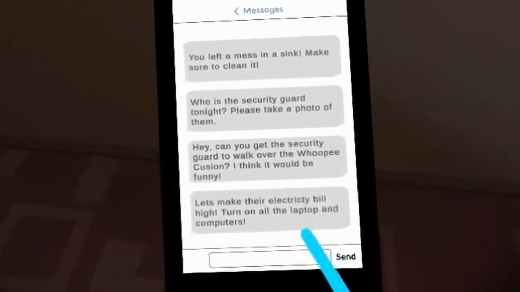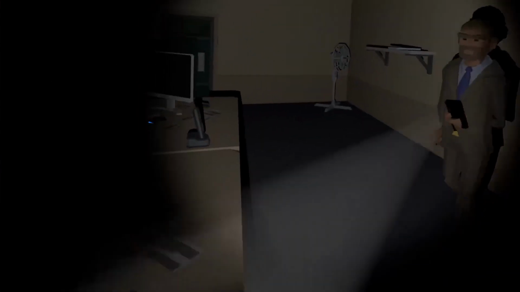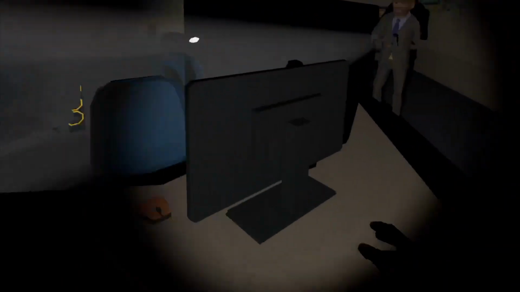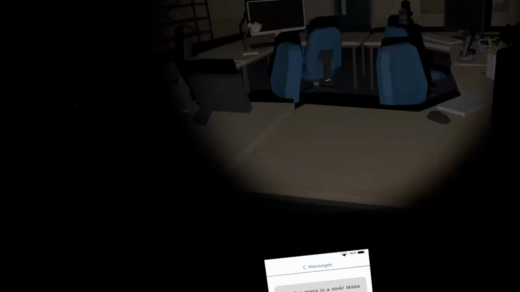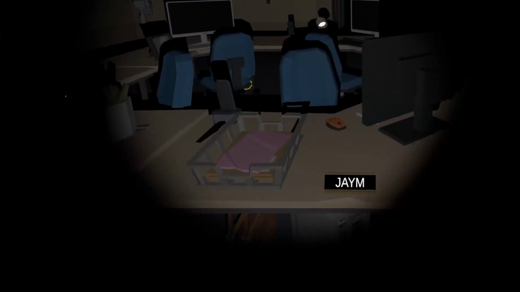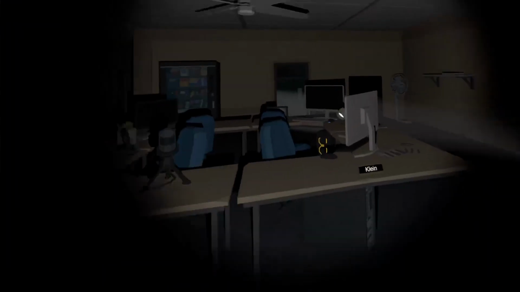Have you got the message? Let's make their electricity bill high. Turn on all the laptops and computers. Wait, what? Okay. I see a laptop. Wait, this is your desk. Oh my god, it is. This is where you work. This is actually where I work. Are you kidding me? We're not in the same office. You work with Klein? Who the fuck is Klein? And do you reckon it's me? It's you. It's me? Wait, where's your office? I might be. That's Jazeeb. Oh my gosh. What the hell? My office! Wait, do you see it? Where is it?